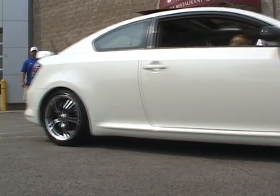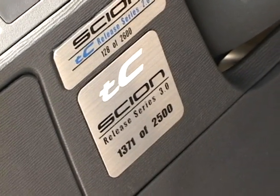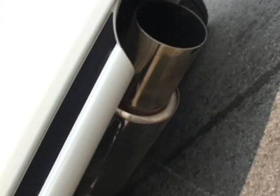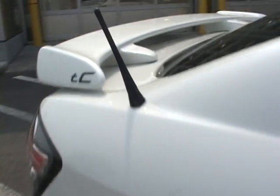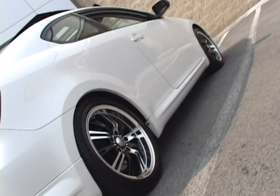Scion produced 2,500 of these cars. My car is number 1371. It comes with a Ken Style body kit, TYC tail lights. I put a cat-back exhaust on from Megan Racing, and I put a Honda S2000 antenna on it. I also lowered it with Tanabe DF210 lowering springs.